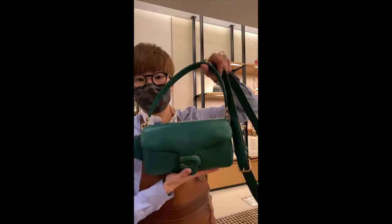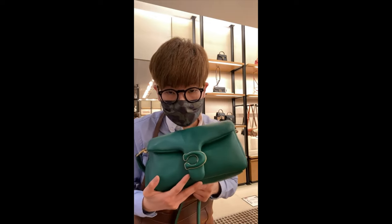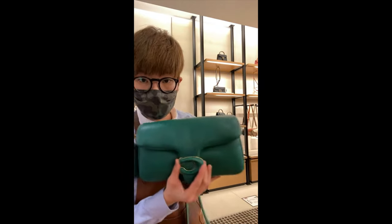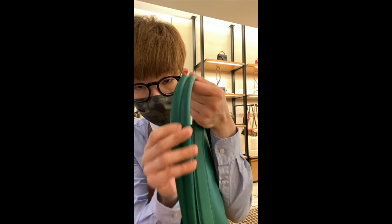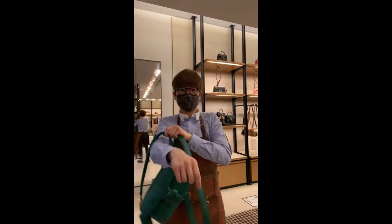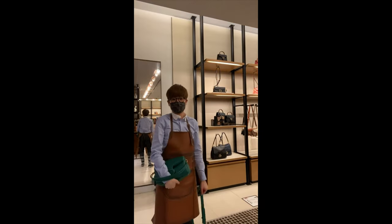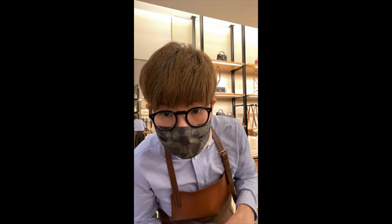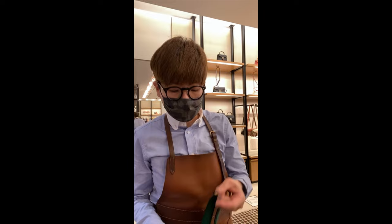And this green — normally I would think it's hard to match with any color, but actually if you have a lot of neutral or darker color, it will go nicely with this. This is like a pop of color — just adds a focal point to your style. It's very unique. The short strap as well — you'll see the same puffiness is repeated there. I don't think the drop length is ideal if you want to wear it like this, so I really think the best is to just hold it like that.